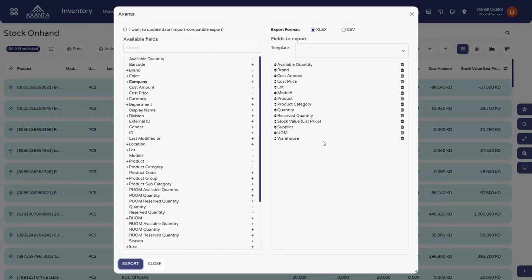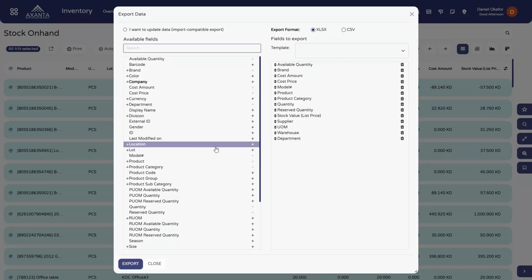Here as you can see, these are the default fields that will get exported, but in case you don't want any of the fields to get exported, you can just click on this delete button, so that field will be removed. And in case you want to add any field, let's say department, you need to just click on this plus button and this department field will be added, and at the time of export it will be in the Excel file.